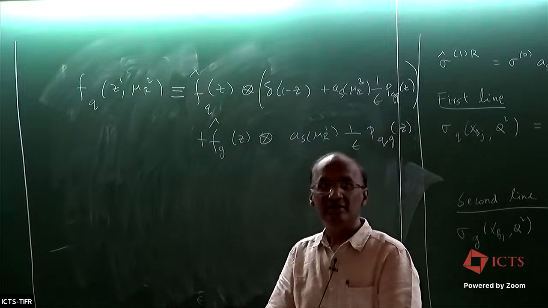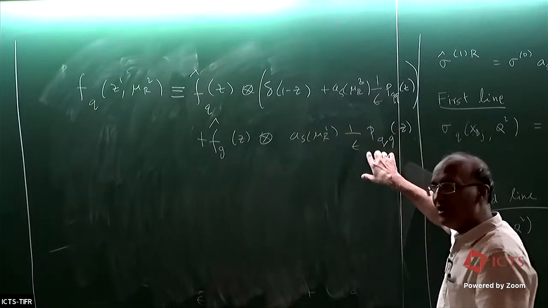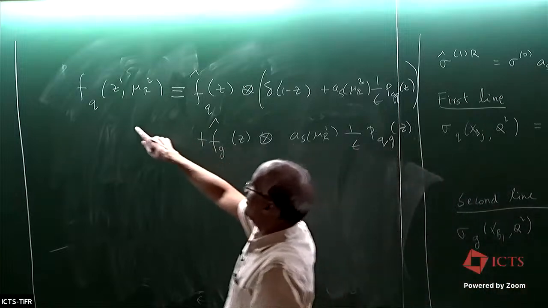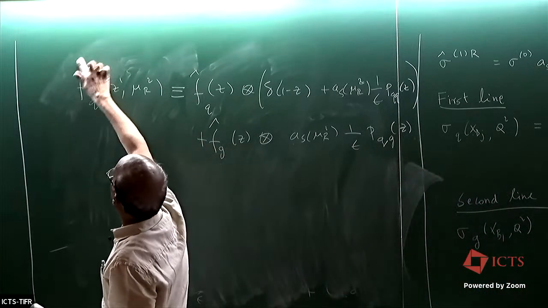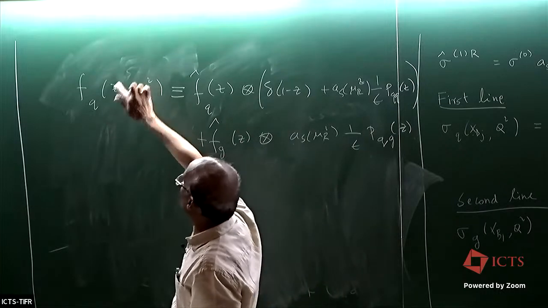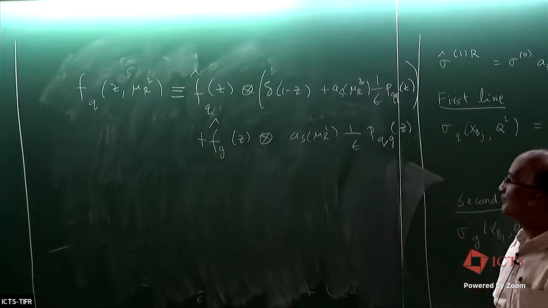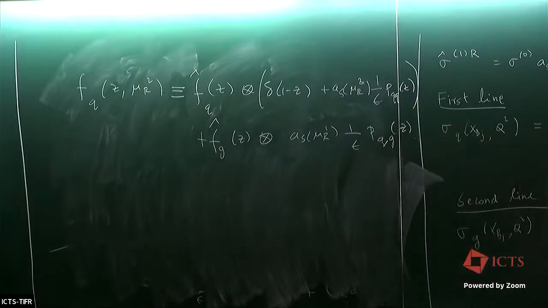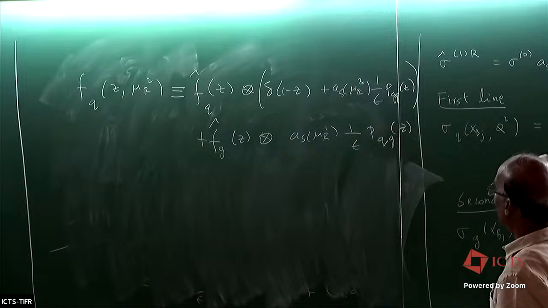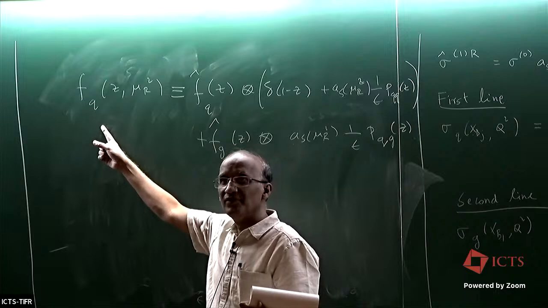Okay, am I allowed to do this? I'm just calling the sum of these two terms simply this F_Q without the hat. I'm not putting a hat on this. Okay, this is just a definition. If I do this, now in this formula, if I add these two, I can express everything in terms of this F_Q and F_G. Is that correct?